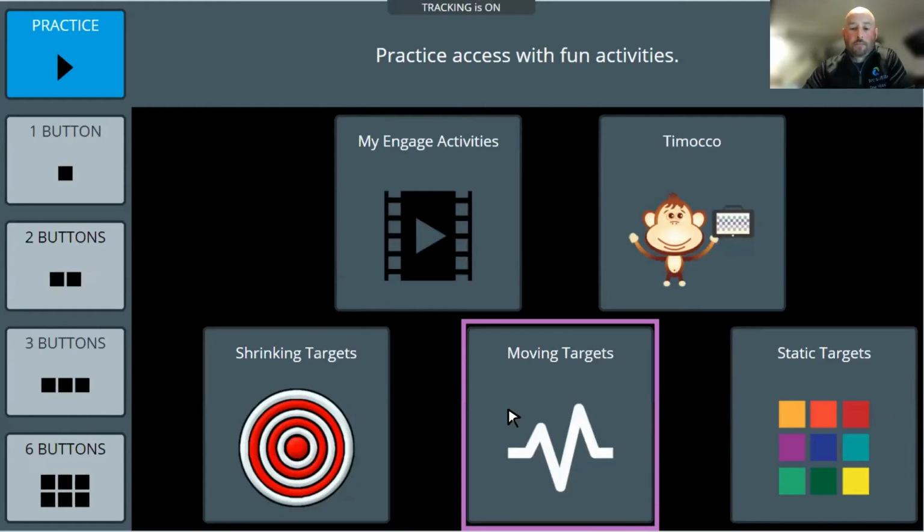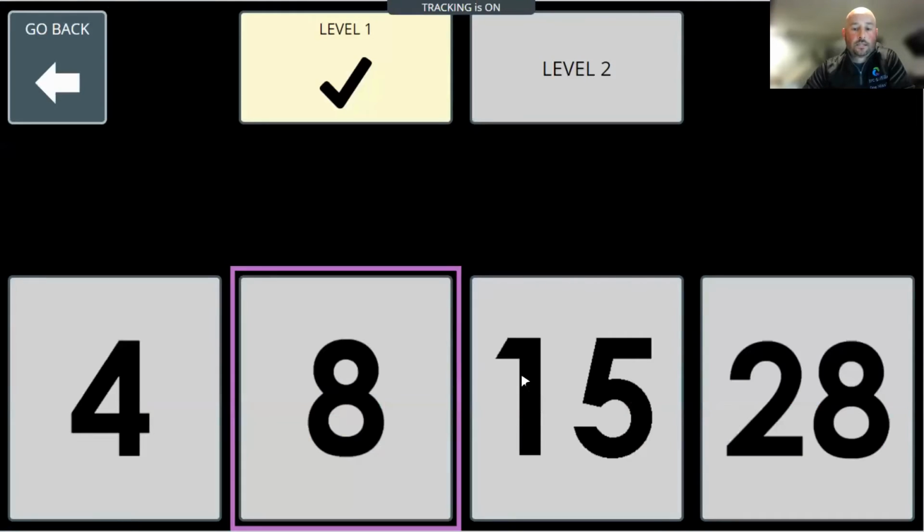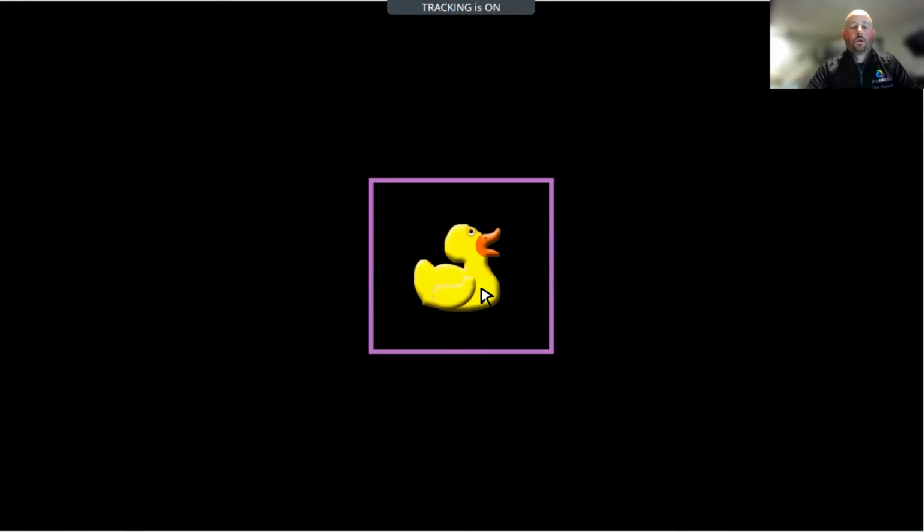So if I go to something like my moving targets and I pick the ducks, I'll just run through this quickly. You can see that the target is very isolated, lots of contrast, easy to see, easy to direct your gaze toward. And then depending on your dwell and selection feedback, you can make your selections move through these activities. We've done a lot of modification in the visuals here to try to simplify it and scale back unnecessary visual stuff. We've taken out the message window, so there's no words appearing if they're not literate yet, or your focus is solely on access.